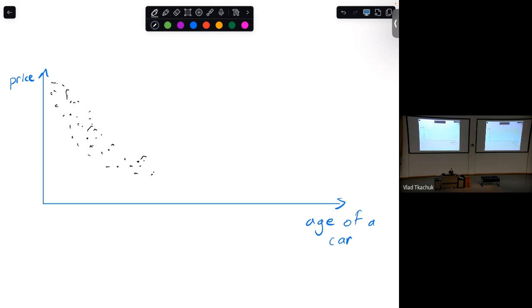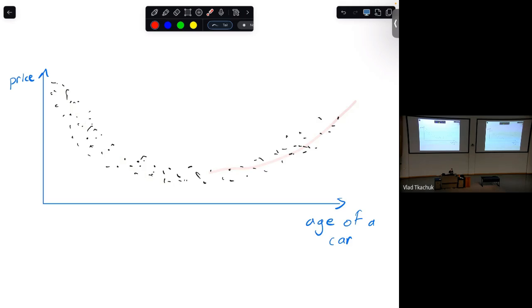And then it just keeps going, and it's not that bad. But at some point, it gets so old that it is now called an antique. And then it slightly increases maybe in price because it gets this antique status. Okay, so maybe it looks something like that. So first of all, maybe this thing is not even linear. Maybe it's kind of like this curve, and then it slowly has an increase.